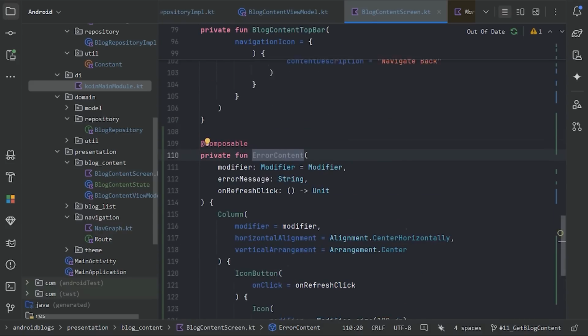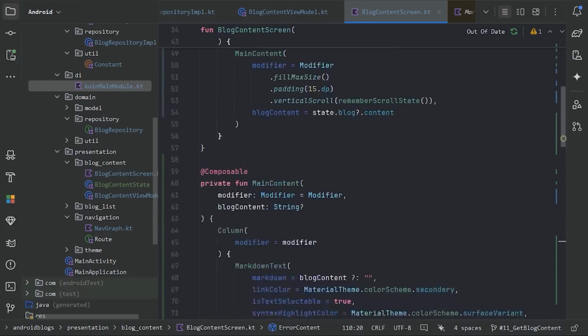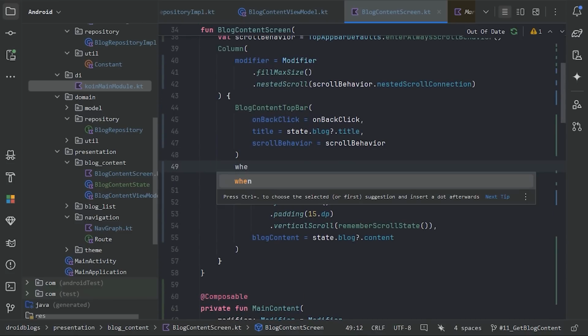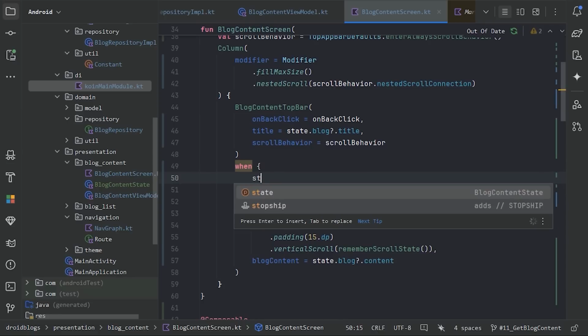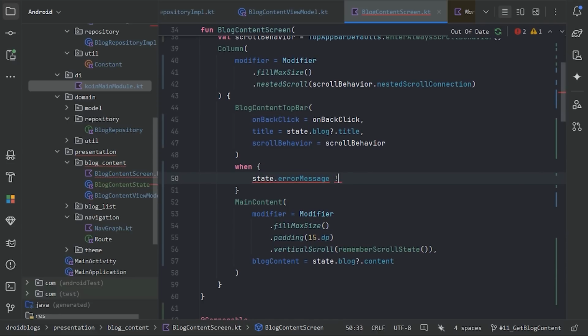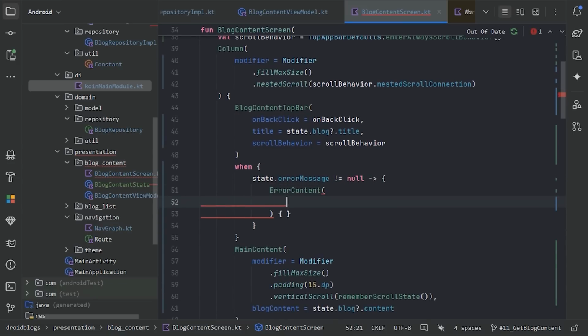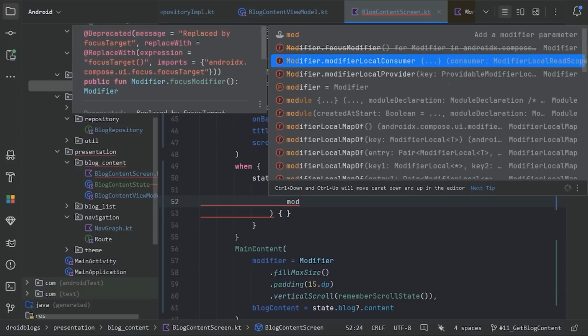So let's use our error content to our screen. So here use the when block. Here use the state dot error message. If it is not equal to null, it means we have some error. Then in that case we are going to show our error content.